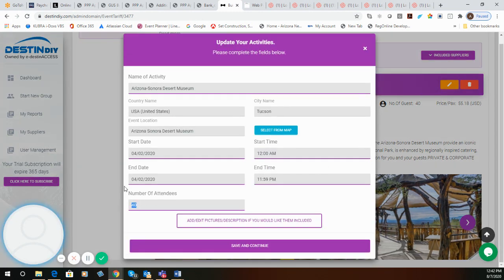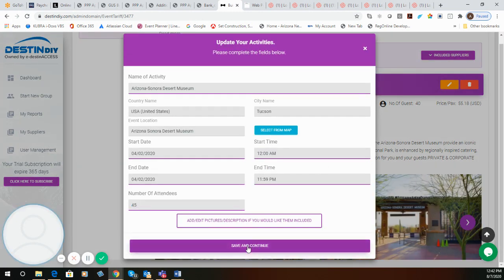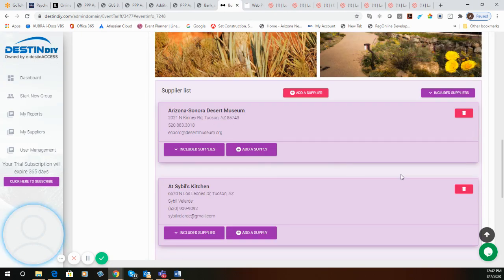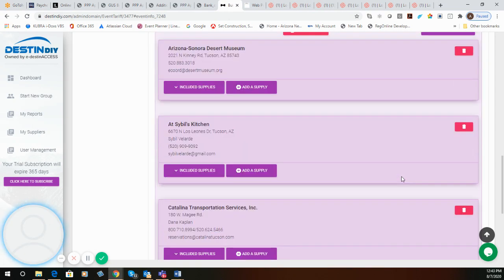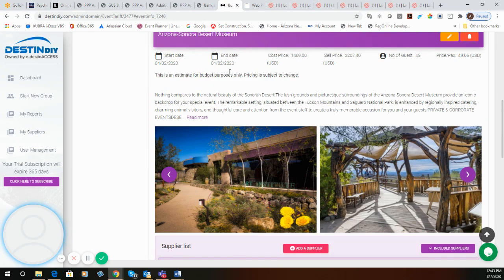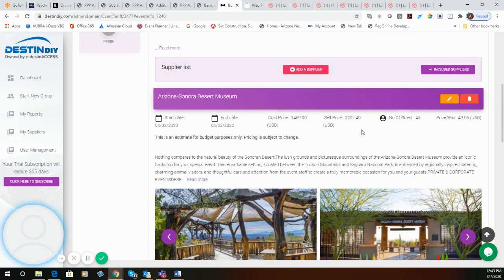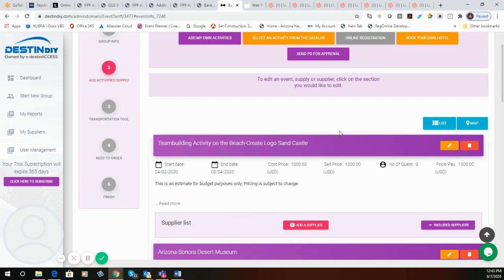Now they have 45 people instead of 40. I need to make sure that my supplies match up, right? Can't have 45 people coming and only 40 lunches or 40 bottles of water. So we would change the event, then we would change the supplies, just so that we make sure that our pricing is correct, right?